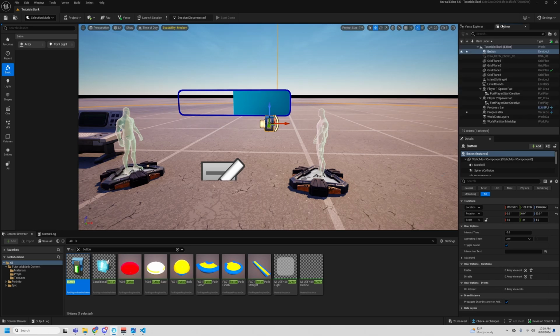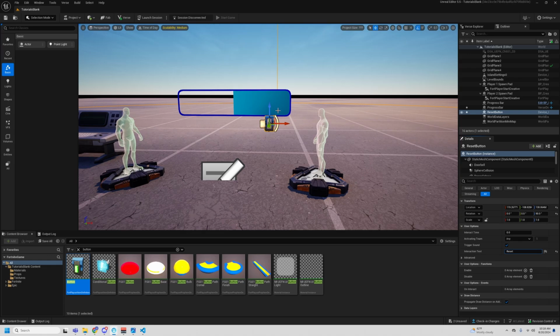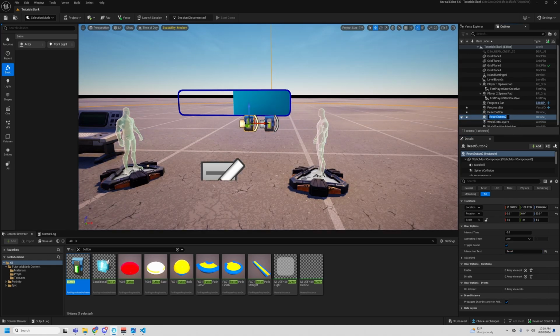And in our outliner, just to make it easy, we can press F2 to rename this. We'll call this one reset button, and see, moves it down. And we'll also, interacting text, we'll just say reset. Now we'll drag this one, I'll hold Alt and drag, and F2 again, and we'll call this 1% button.